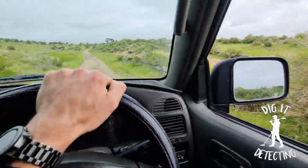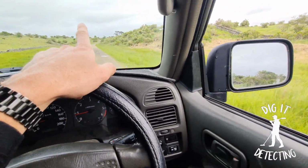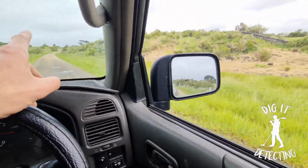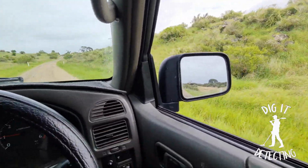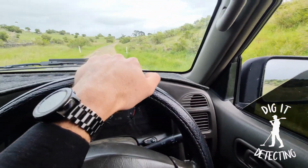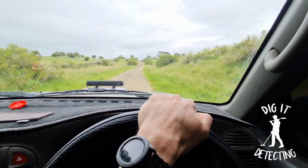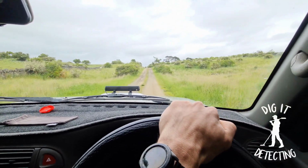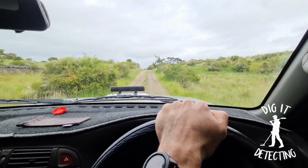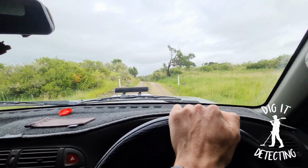So look, really cool. We're going to present this to the landowner. We are going to touch base with him now. We're heading up to his house right now as we speak, and I haven't seen the old house yet. It's a beautiful old 1800s homestead once again, so I can't wait to see it, and also can't wait to see the rest of what this farm has to offer. As I said, 7,000 acres, so there's a lot of room to swing and detect out here. A lot of room for activity. Anyway, we're nearly there, and we'll touch base with the landowner, and we'll see you at that next site.